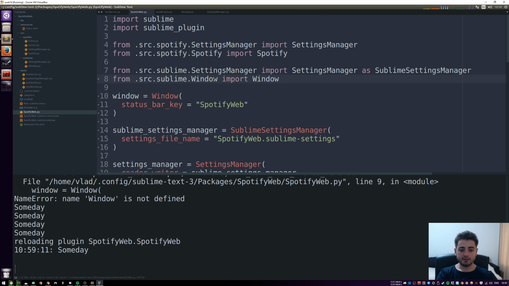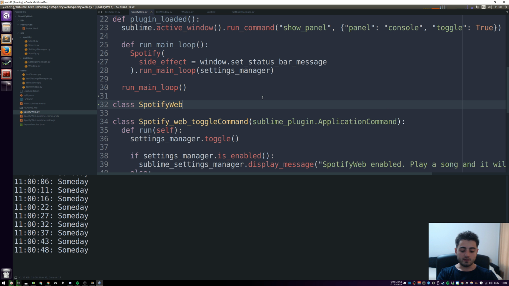So we need to create a Spotify web object here that is extending Sublime plugin event listener. And do we have Sublime plugin here actually? Yeah, we do. All right.